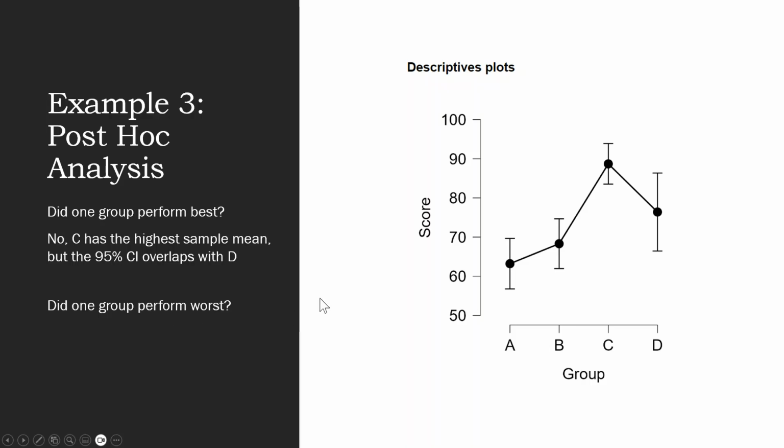Well, in order for me to do that, I go to the group with the smallest mean, which is group A, and look to see if its confidence interval overlaps with the confidence interval of any other group. And of course, we see that A overlaps with B and C's confidence interval. And so there is no group that performed the worst here. All right. And so the answer to those two questions would be no. Again, look for non-overlapping, and the largest non-overlapping would be the best performance. The smallest non-overlapping confidence interval would be the worst.